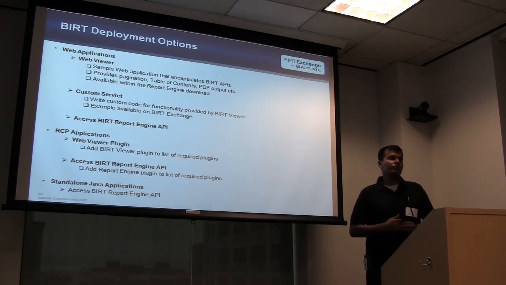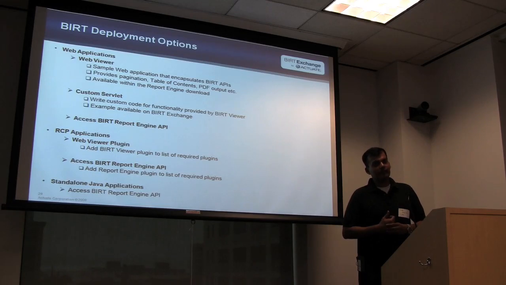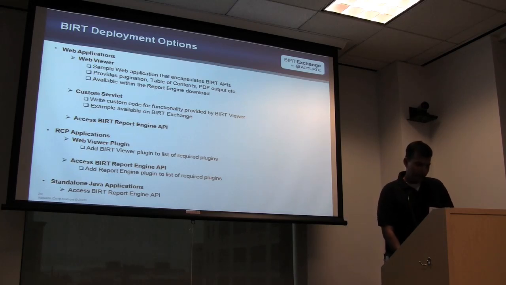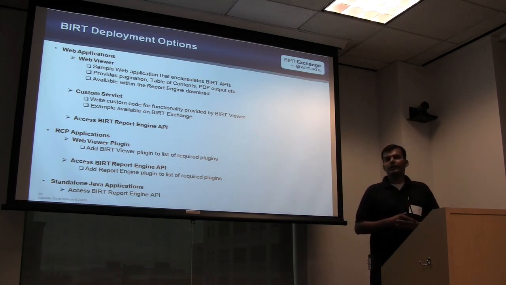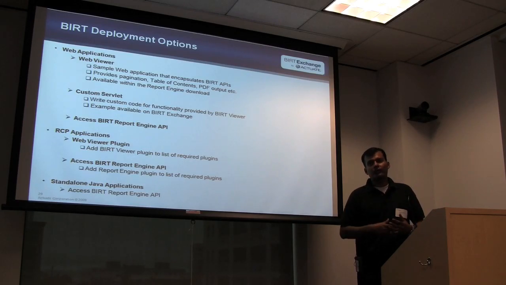Now I'll talk about a few common, popular BIRT deployment options that are available to you. You can use BIRT in pretty much any environment that you've got, but these are the most common deployment scenarios that we have seen. Starting off, if you've got a web application, you can use the web viewer. The web viewer is an example web application that we have provided as part of the report engine download that you can straight away use to provide reports. If you use this, you don't need to write any logic to do the reporting part. You can write logic for your own custom business logic, but the reporting, the data interpretation, and the data visualization are already taken care of.